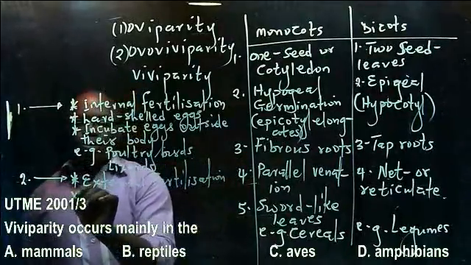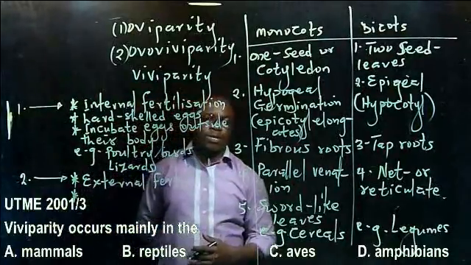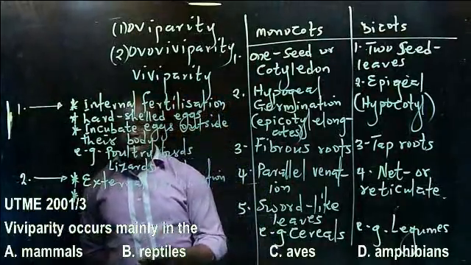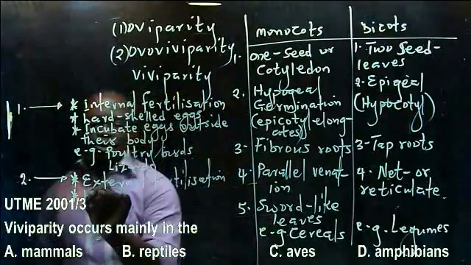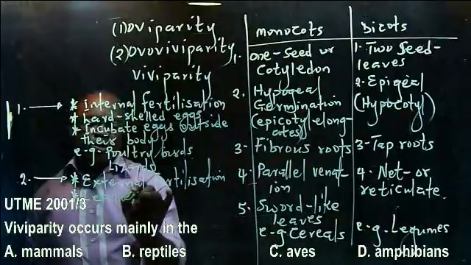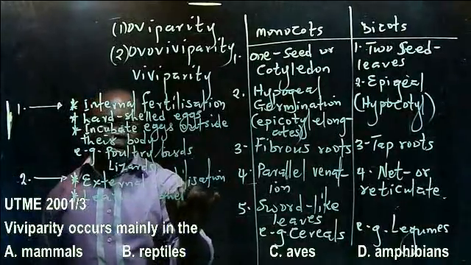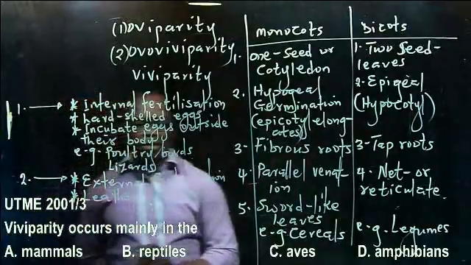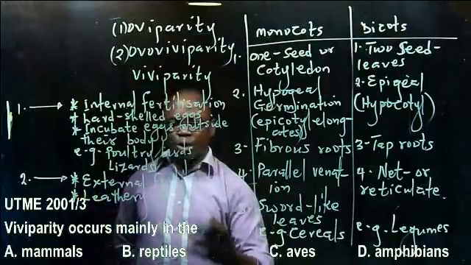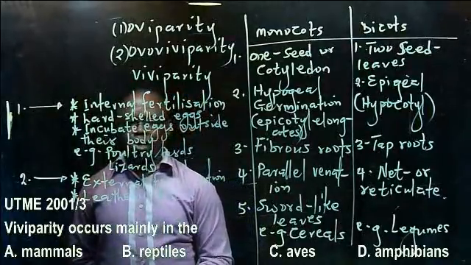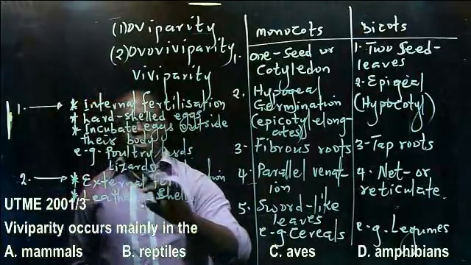Now, the eggs which are laid by these animals, usually the eggs are not hard-shelled. The eggs usually possess a very leathery shell. They possess leathery shell, not hard-shelled eggs. Okay, and in this case, most times the eggs are laid in a jelly-like structure, in a jelly string, and that is where some of these eggs may be incubated.